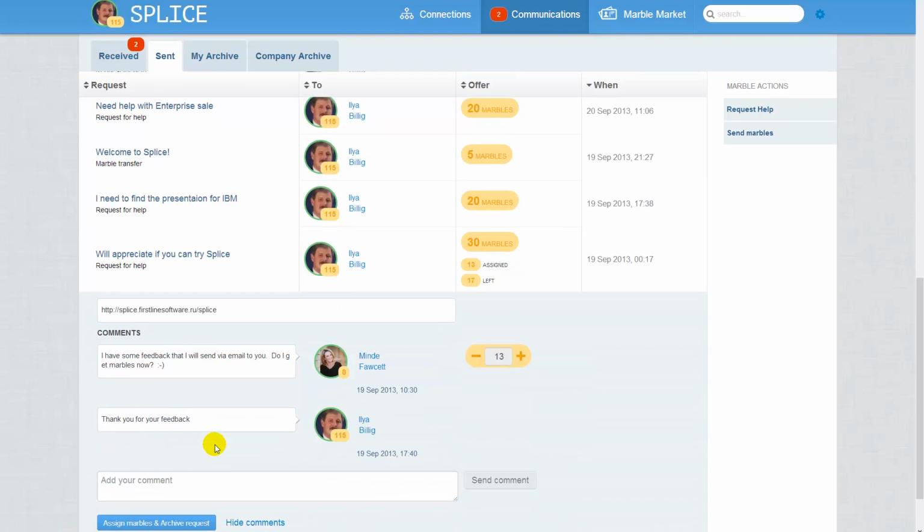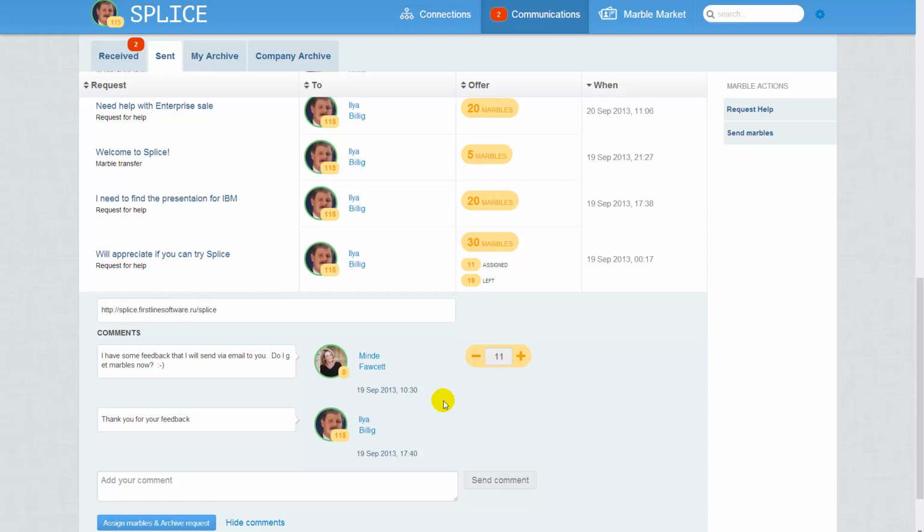Based on the value of the response, you can assign some marbles from the marble budget of the request. Marbles can be assigned to multiple people that responded to the same request. Since marbles are tied to the sales quota, it's fairly easy for the salespeople to calculate how many marbles to give. It depends on the size of the opportunity and the value provided by the person that helped. If the opportunity was $100,000 and the person's involvement was 10% of success, that translates into $10,000 or 10 marbles.